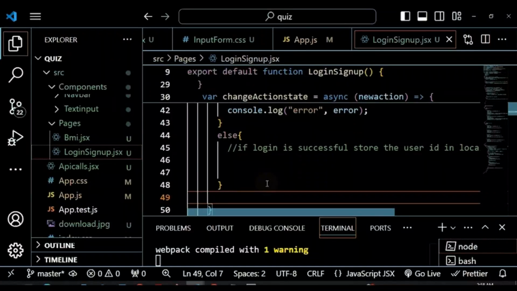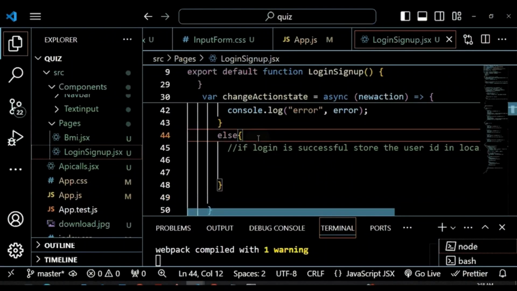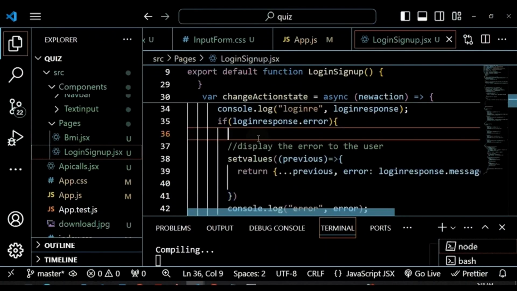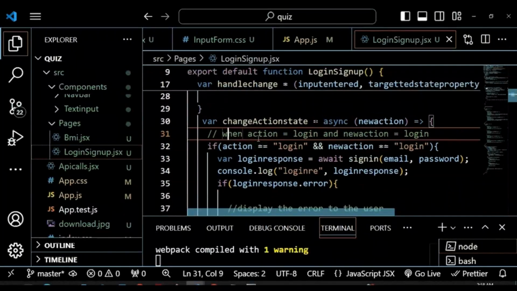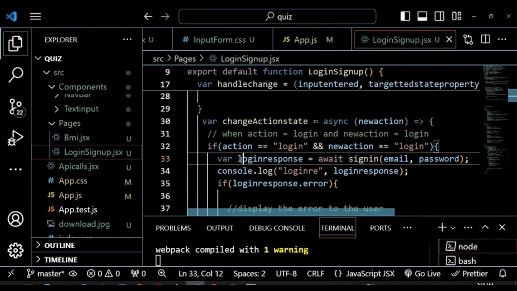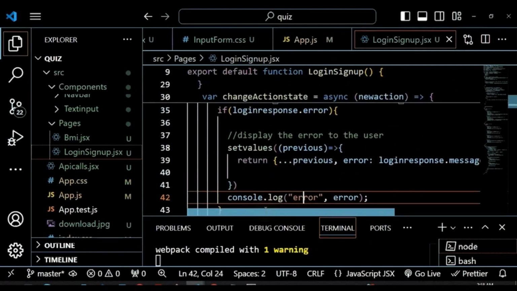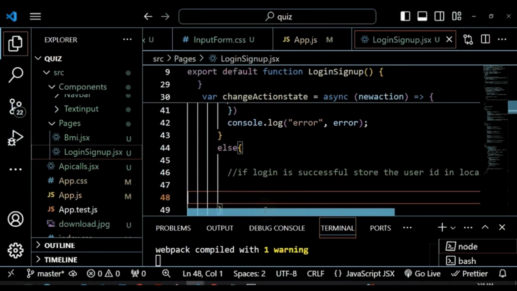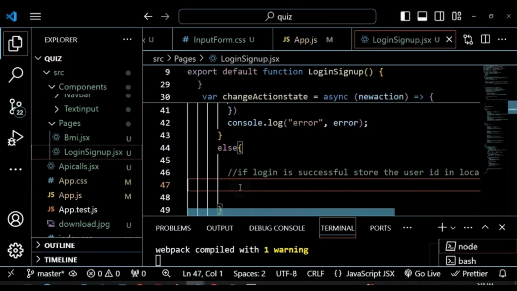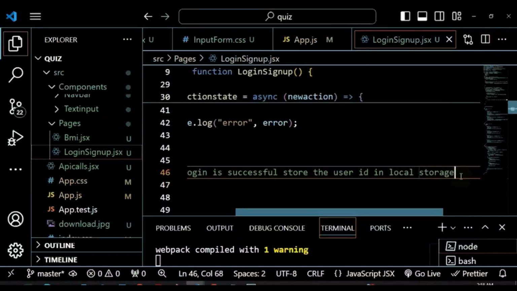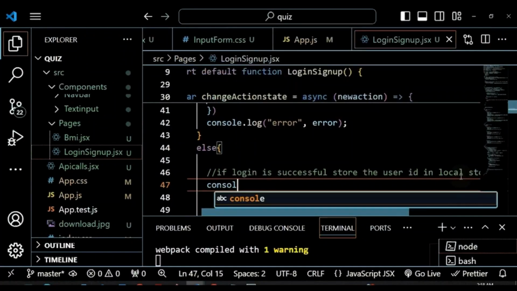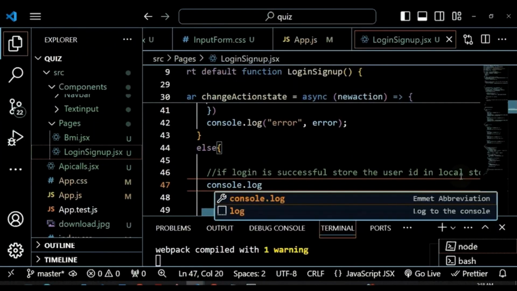Before then, let me log what we are getting back for a successful login. So I'm just going to log our response back, which is login response, right? So what I'm going to do here is just to be sure of the object we are getting back, so I'll just console.log.